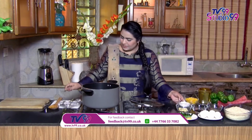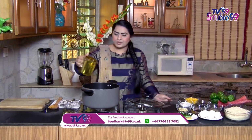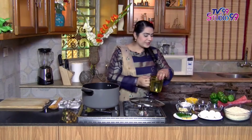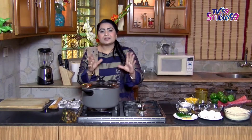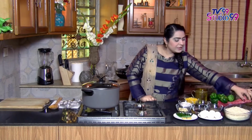And here I got some cooking oil. So I'm gonna add 2 to 3 tablespoons of cooking oil, and we're gonna cover this and let it have a quick boil. As it's gonna be boiled, we're gonna add our rice in and we're gonna boil them till they're tender. So meanwhile, what I will do, we will chop our veggies.